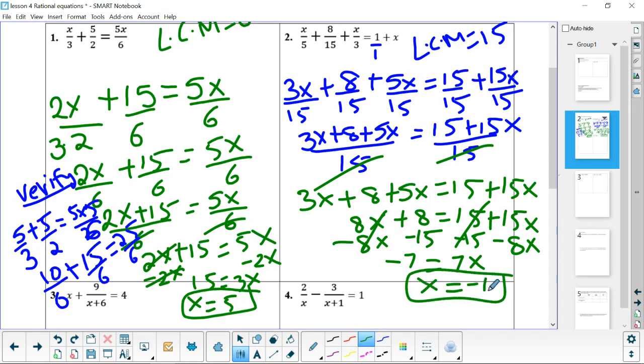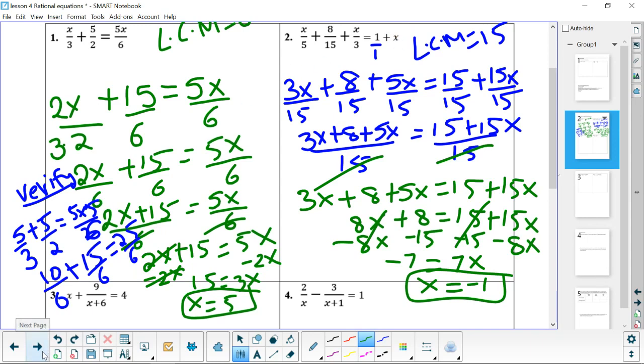So we got the value of x as negative 1. Now we're going to verify this by plugging the value of x as negative 1 in our main equation. So when you plug x as negative 1 on the left side, and then you simplify this entire thing, you will get 0 as the answer. And when you plug x as negative 1 here on the right side, plus 1 and negative 1 is 0. So our left side is equal to right side, hence verified.